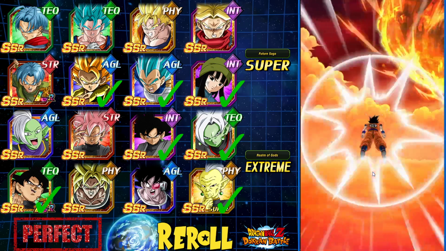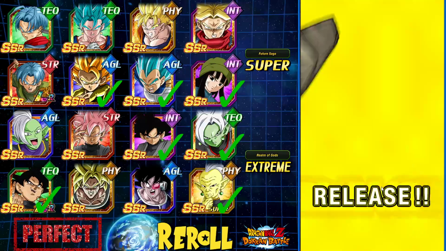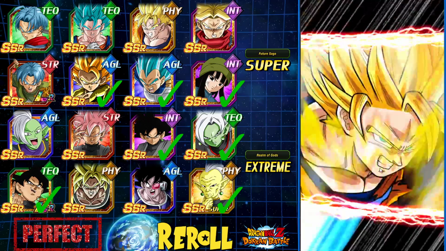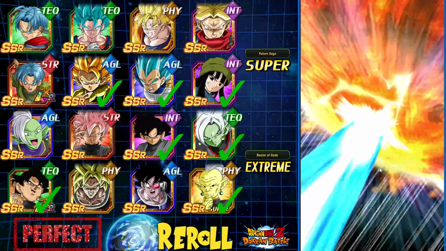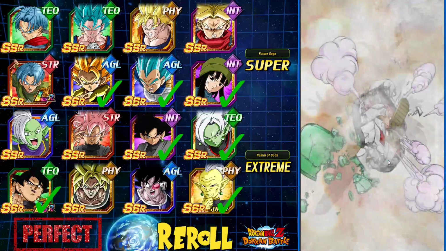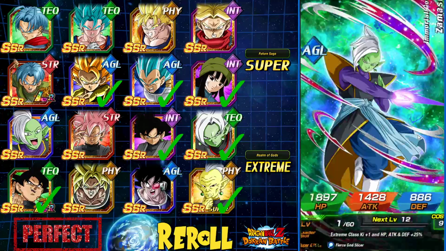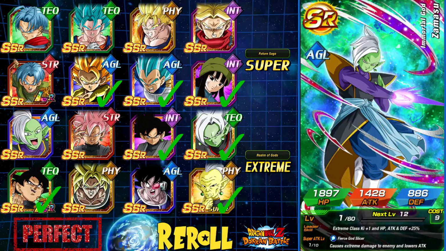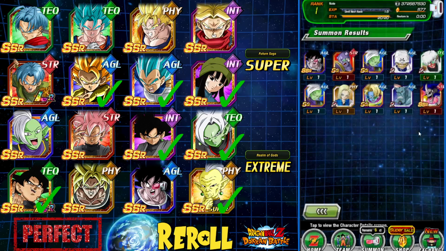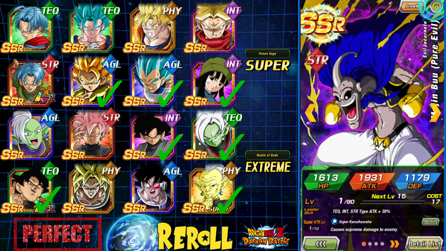Oh, boy. Come on. All right, here we go. Here we go. Here we go. Keep your riding Boo. Let this be Rosé or Zamasu. Make it happen. Alright, we got a Turles. Hopefully it's more than just that. Hercule Riding Boo is just a Turles? Or is there more? Is there more? No, not. Alright, well, at least it's another check mark. Can't be mad about that.